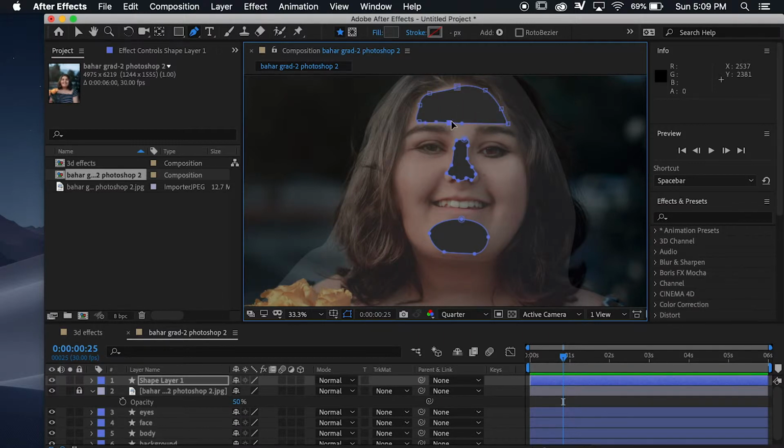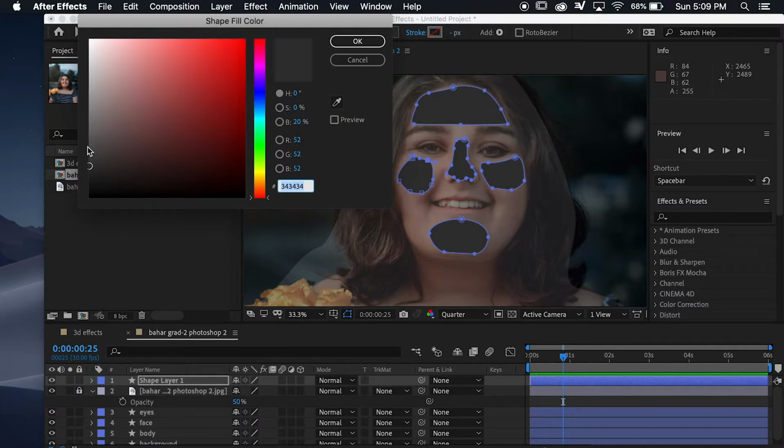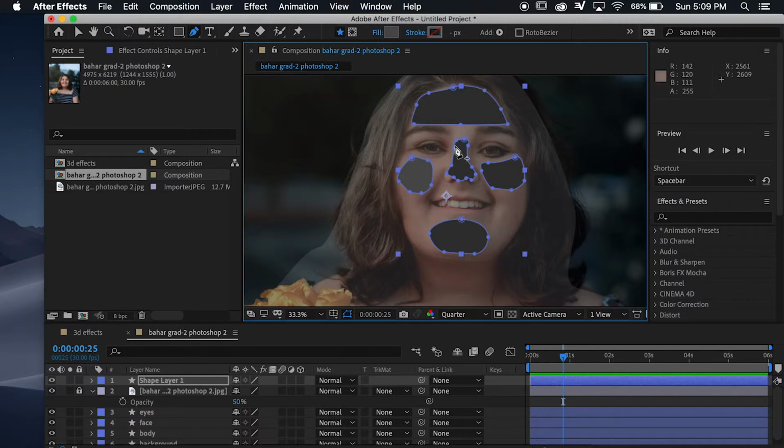So the forehead's good. Make this a little bit better and more clean. Yeah, I'll do the cheeks too, just a little bit. And these are going to be very bright. Probably the brightest thing in the image itself, so I'm going to make it a lot brighter. Click the whole thing.